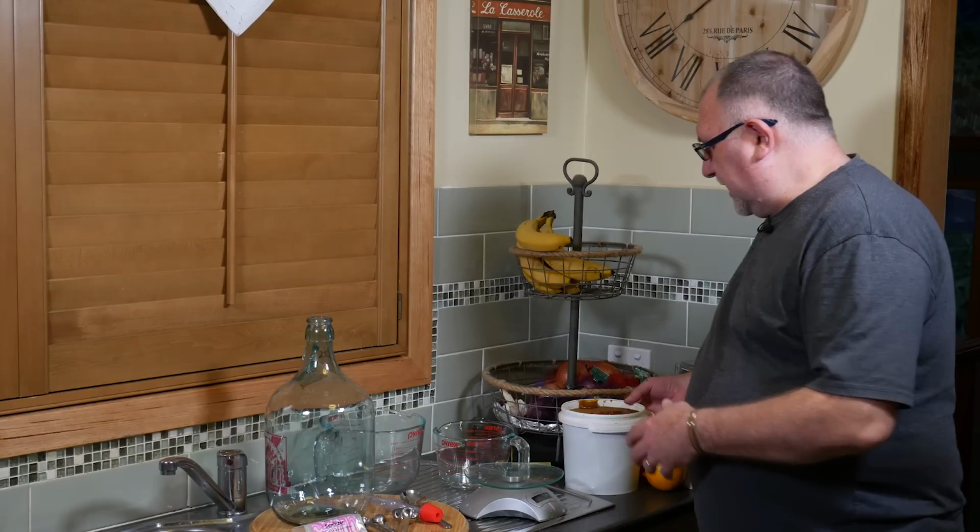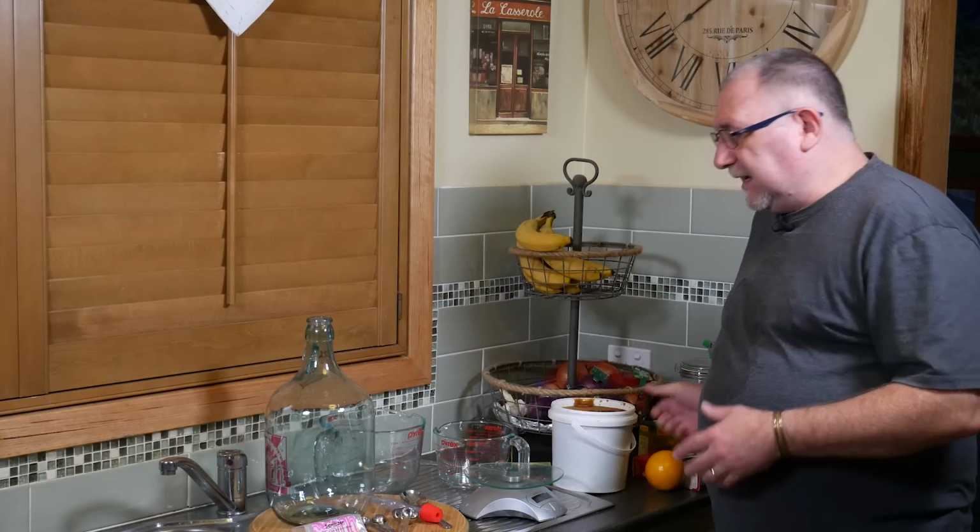So we're going to be using some honey that was generously given to me and a whole bunch of other ingredients, and hopefully at the end there'll be something drinkable with a little bit of alcohol in it. Anyway, let's get on and see how we make mead.